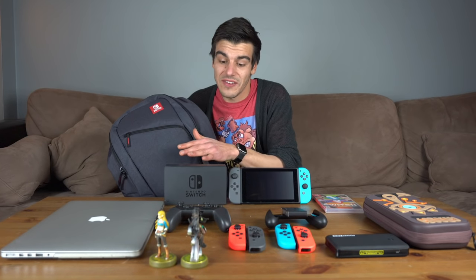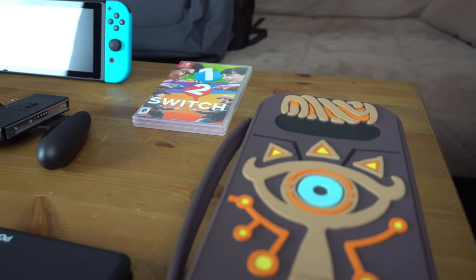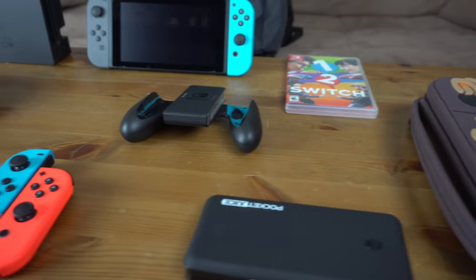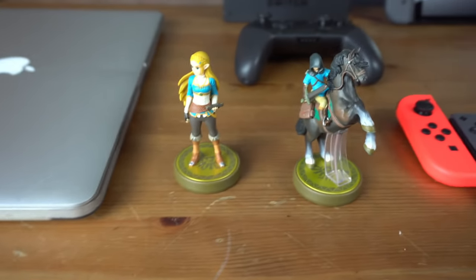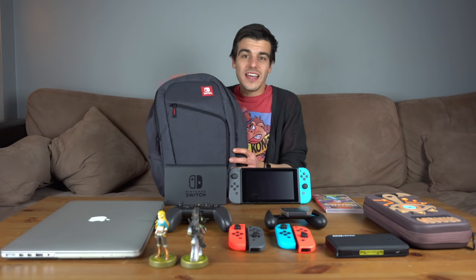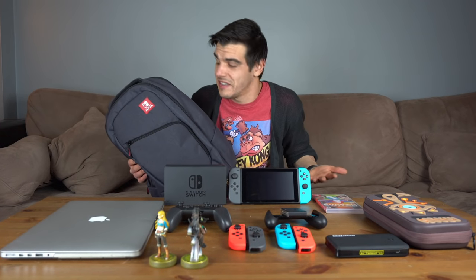So as you can see, I've got my dock, I've got my Switch, I have a game case for 1-2 Switch, I have my Zelda Special Edition case, I have a battery pack, I've got 6 Joy-Cons in total, 2 Amiibos, and a MacBook Pro. Not to mention my Joy-Con grip and my Pro Controller. So I'm gonna try and fit all of that stuff inside of this backpack and see how it feels and show you guys how it fits exactly. So let's jump right into it.